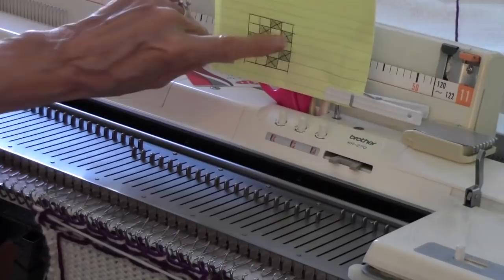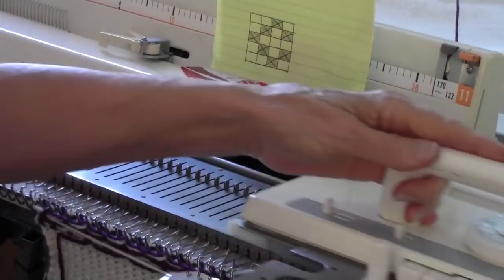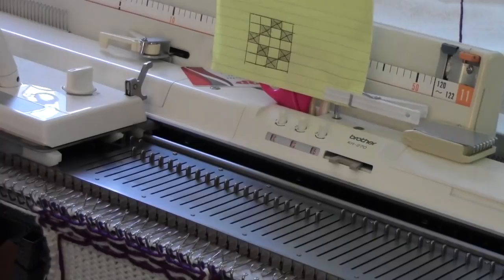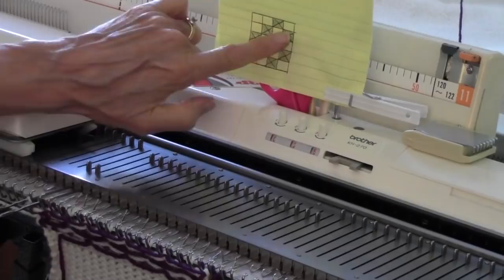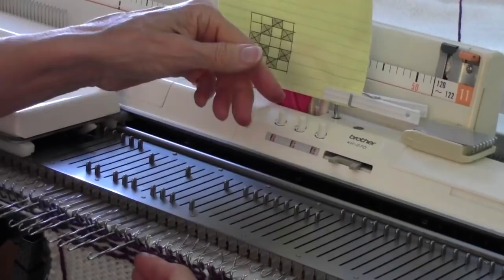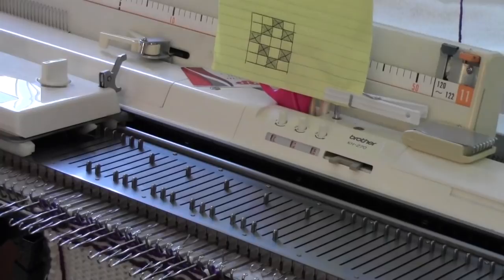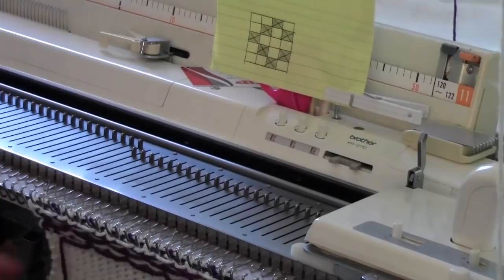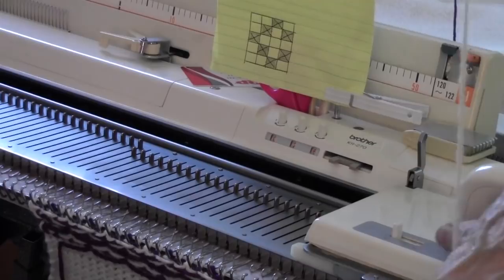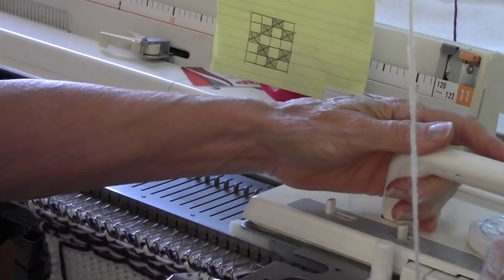But I still have to finish the second half, that is the white half, of this last row. So I thread back to the left, re-thread, and I'm going to handpick the needles for that white part of that last row. Two here, needles one and two, and then needle four, and then one and two and four, one and two and four, which works out to be three out, one back. And I'll go ahead and go across with the white. Now if I wanted this to be an isolated band of Fair Isle, I could just cancel the part and continue knitting with the off-white, which is what I'm going to do for this sample.